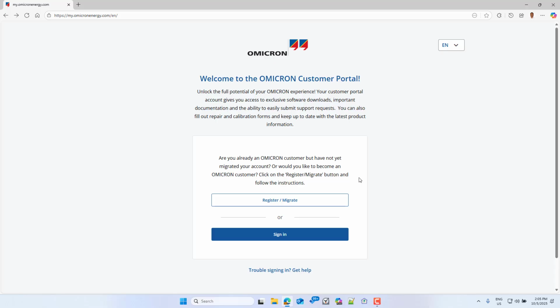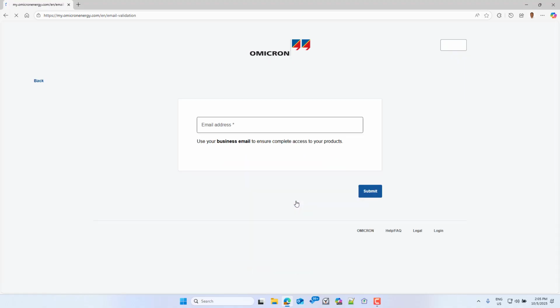Next, if you already used our OMICRON Customer Portal website, you must migrate your previous account to the new OMICRON Customer Portal. In that case as well, you need to click the register and migrate option.